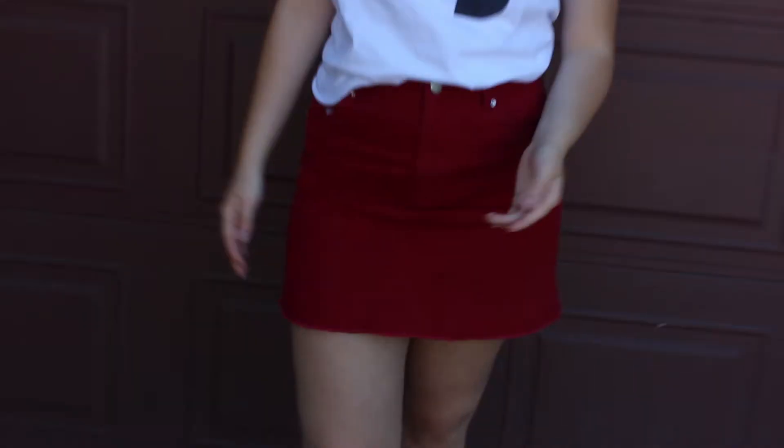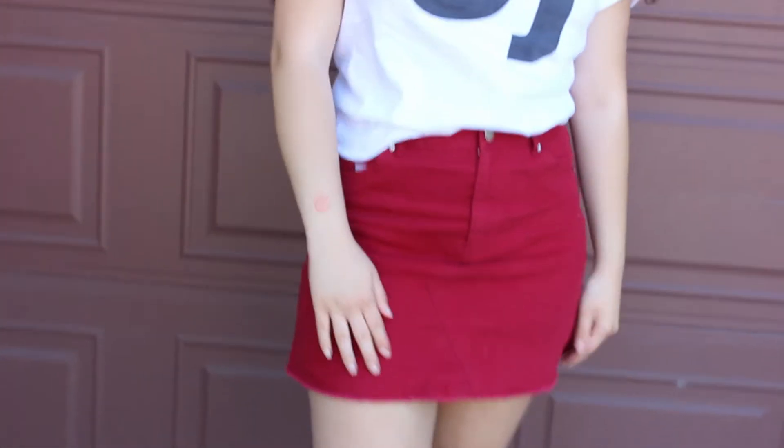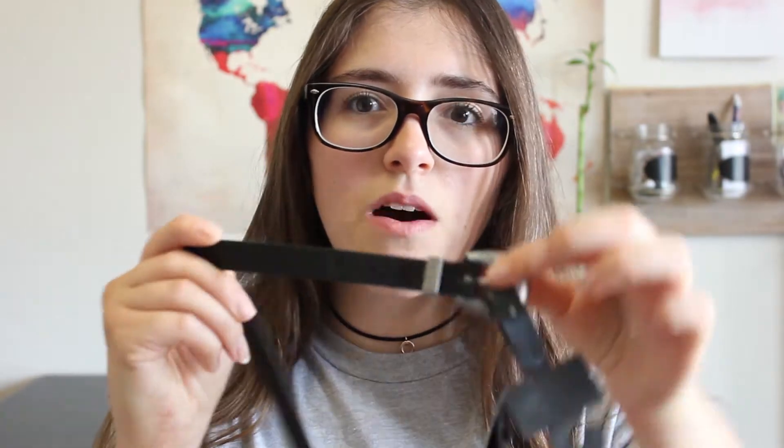The first thing is a necklace — I'm actually giving away this necklace in brown in my giveaway. It's one of those horn necklaces. The next thing is a red skirt — the material is stretchy, kind of like jeggings, with a frayed bottom. And I also got this belt; I have it in the bigger size too. It's a western-styled belt with a western print all around, and it was on sale for $2.99.